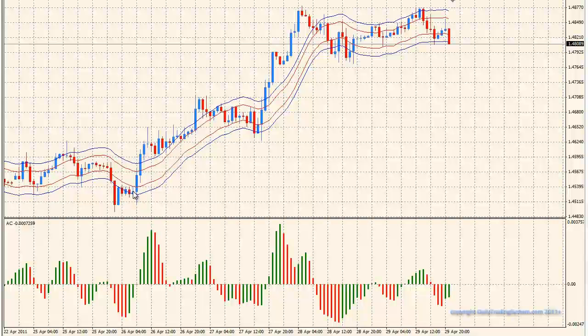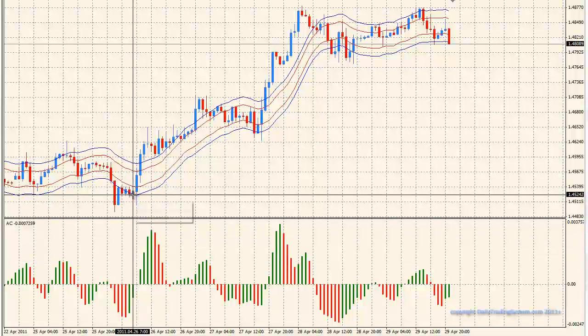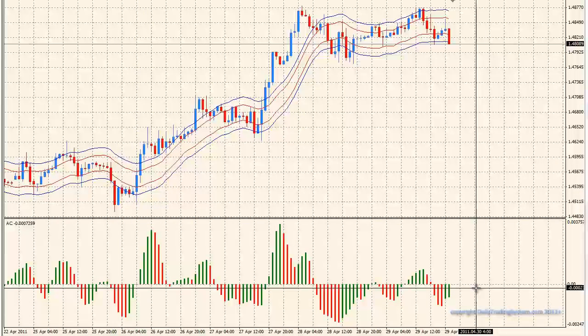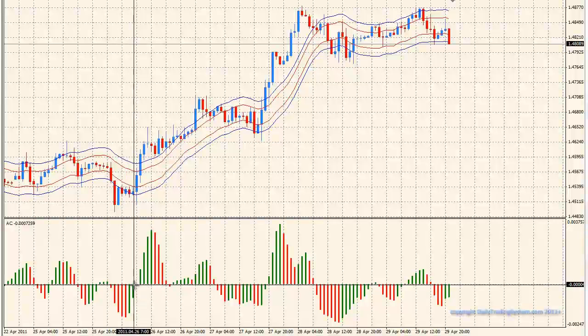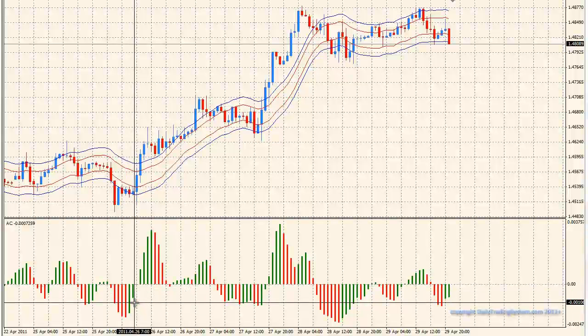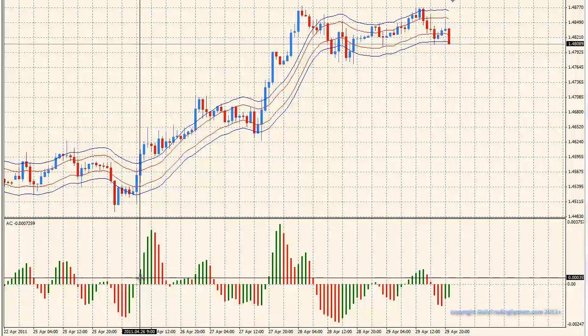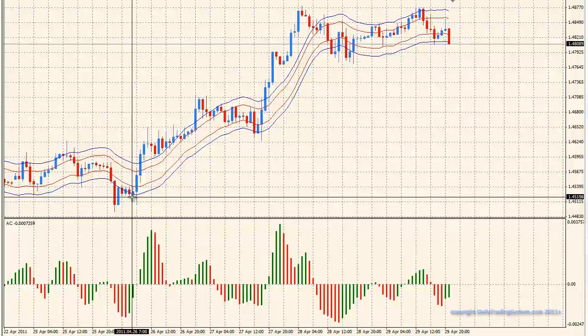When you see that the close is inside those two lower bands, the next thing to look at is where it lines up with the Accelerator Oscillator. This is the vertical scale, where the dotted dashed line is. Anytime you see these green bars come below it, give yourself a heads up that this might not turn into a profitable trade, or you might not get so much out of it. When the bar on the Accelerator Oscillator goes above the vertical scale and lines up with the close, then that's a pretty good trade.